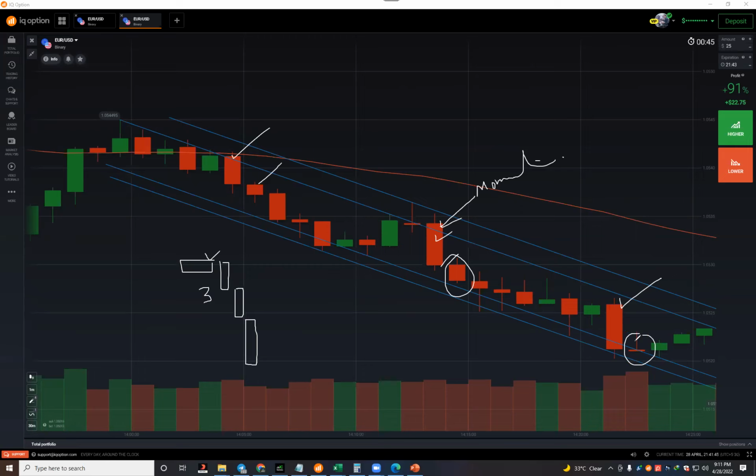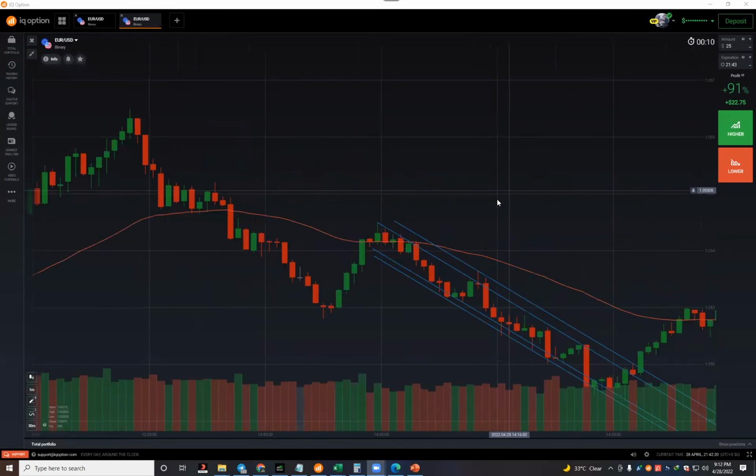Got it? Yes, sir. If the candle is big compared to the previous five candles, but this candle is not the third in a seller's sequence, then it's a momentum candle. Getting the point? Confusing? No, I understand, sir. Yes, Fawaz? Yes, sir. Are you getting it? And other members also getting the points? Yes, sir. If you find any confusion, then you can ask.